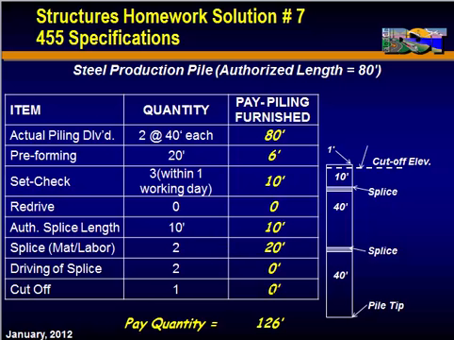Now for the 2 splices, the way that works is the contractor drove the pile. He did not reach bearing, so the engineer authorized a 10-foot splice, and he drove the splice and reached bearing. He cut off 1 foot from the top. The authorized splice is 10 foot, so we pay 10 foot. We also pay for material and labor for that splice, which is 20 feet. Now we don't pay for the driving of the splices or the steel piles. There's no pay for the contractor's convenience, which is down here, this other splice.